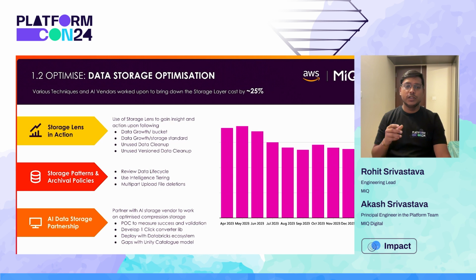Lastly, we did a POC with an AI data provider. Now, if you know S3, S3 doesn't natively offer any compression technique. This AI data provider can come as a layer in between your S3, and any data that you are writing onto S3, it can on the fly compress so that your cost is significantly lower. To quote some of the numbers, when we looked at Parquet files, which are compressed with Snappy, the compression ratio was up to 45%.